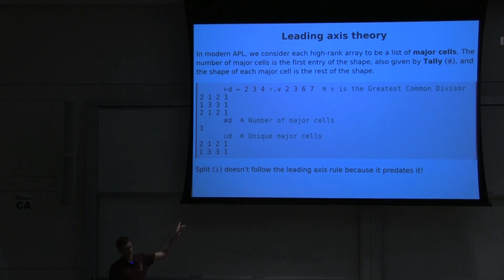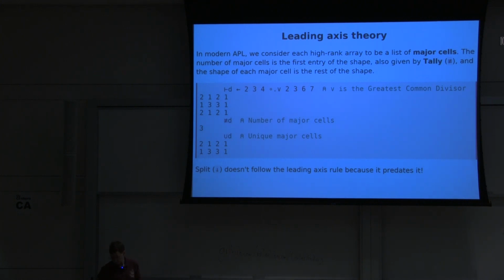Yeah, so now unique works on major cells. And by this time, it was the obvious choice for us: unique just takes all the cells which aren't duplicates, so it throws away the duplicates. It preserves the order, but removes everything that was already present earlier. And it was the obvious choice by this time to work on major cells.